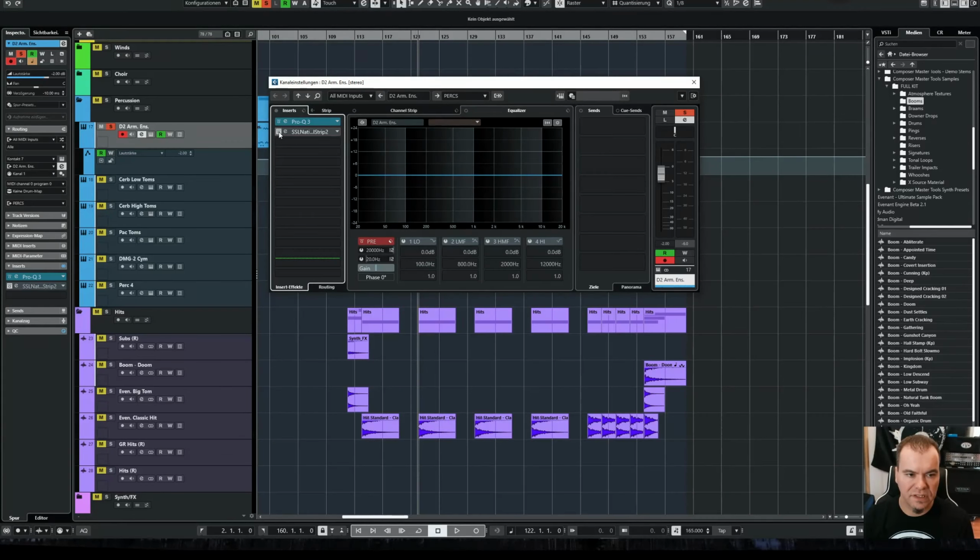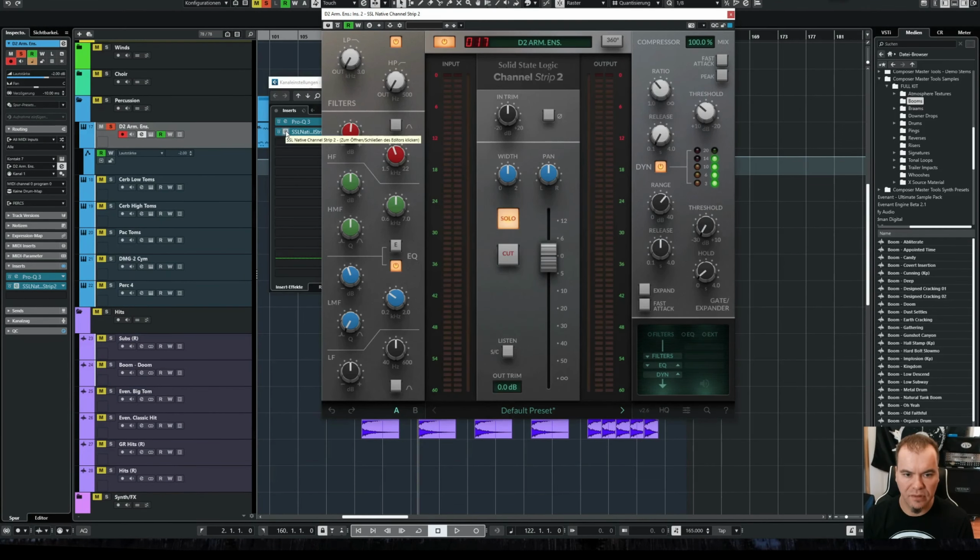And the next thing is the SSL channel strip here. And here I did almost the same as with the FabFilter EQ. I reduced some of the 500 here and a tiny boost at around 6K. And the reason for that is I love this channel strip, and it sounds different than the FabFilter EQ, of course. It has different EQ curves.